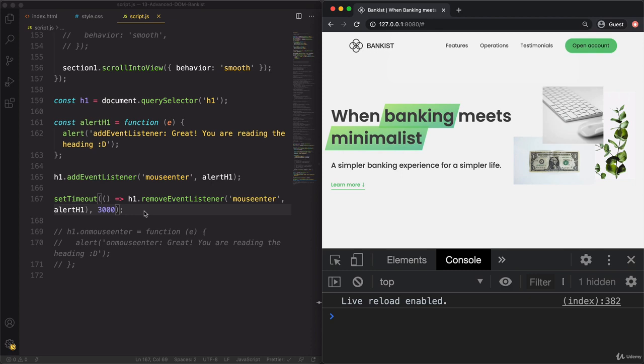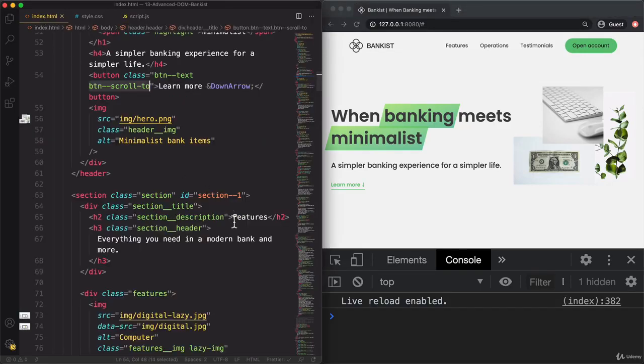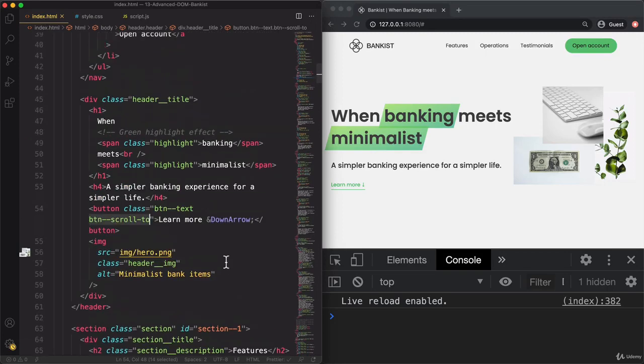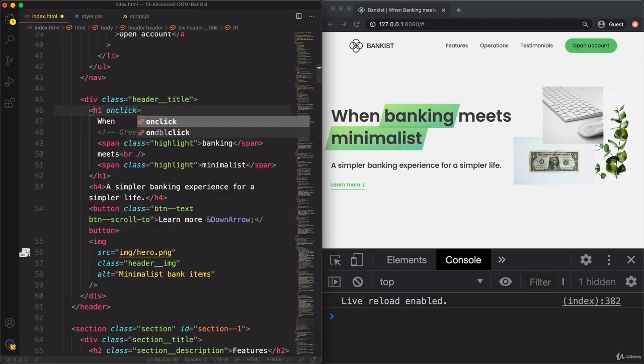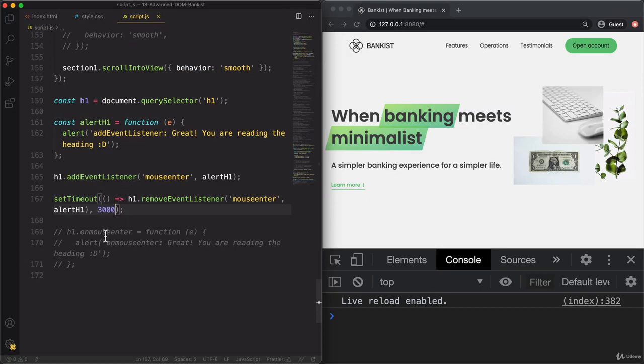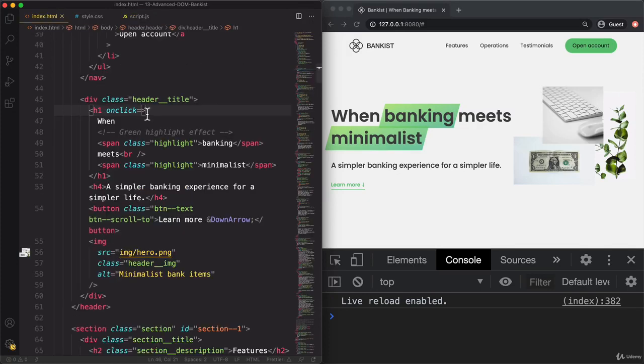Finally, there's also a third way of handling events, which is by using an HTML attribute. This one should actually not be used, but just for the sake of curiosity, I'm going to show it to you here. Let's use onclick this time, just so we have a different one. This is quite similar to what we did before in JavaScript with onmouseenter. We're simply defining it directly in HTML.